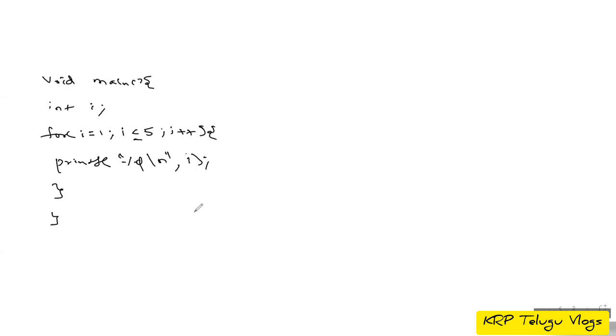First time it will print 1, 2, 3, 4, 5. So until 5 it will print. Now we will see how a for loop will execute. Note down this. Many people will tell this answer, but when it comes to the for loop, people don't know how it will execute. So we will see that scenario now.